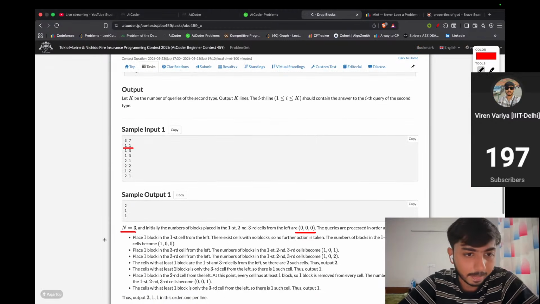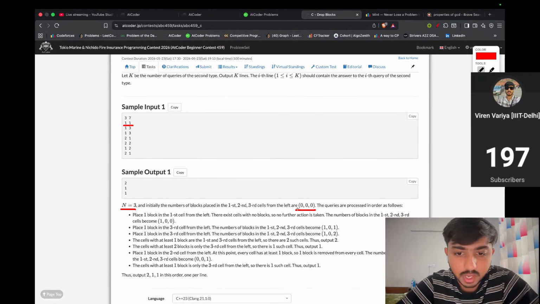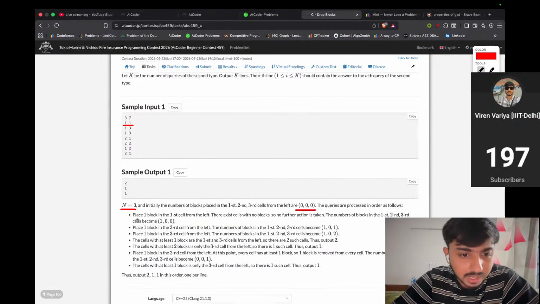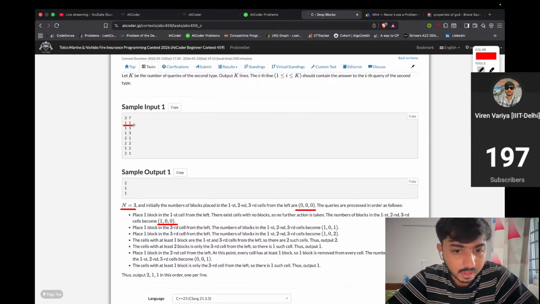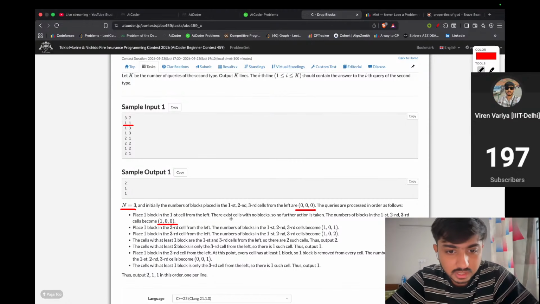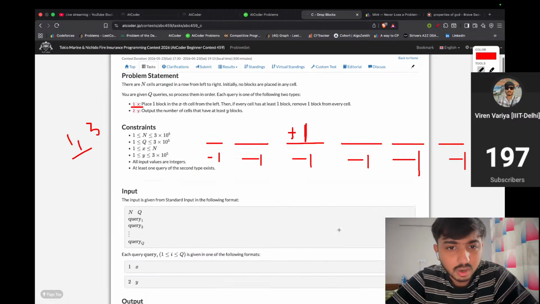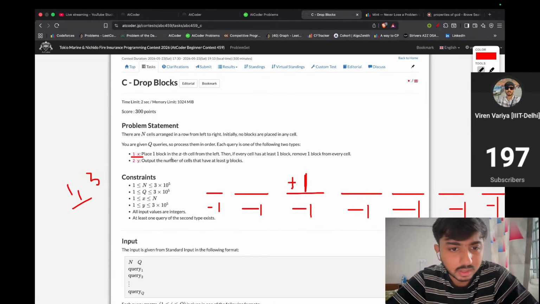Let's just go through this example. We have three empty cells, not blocks. Place one block in the first cell. We place it. Then there exists a cell with no block, so no further action is taken. That's fine. Place one block in the third cell. We place this. And why haven't we subtracted?